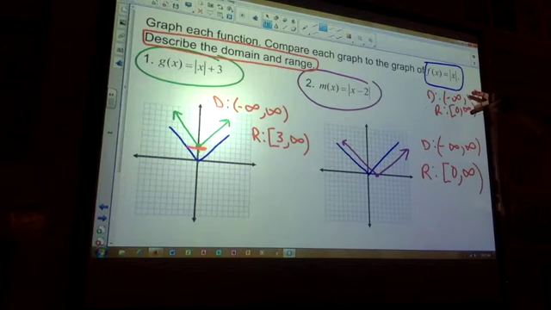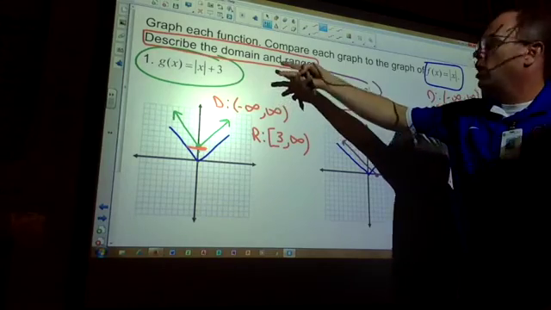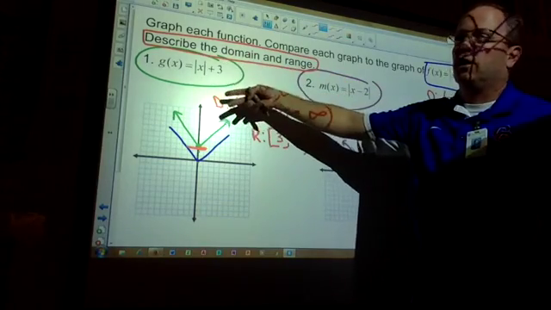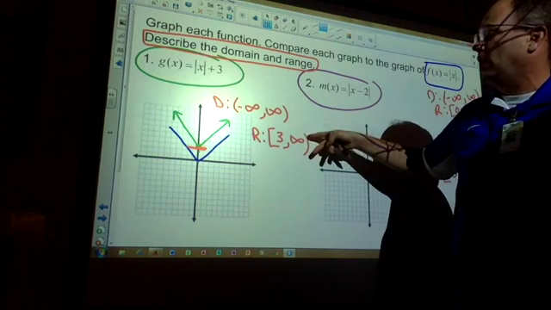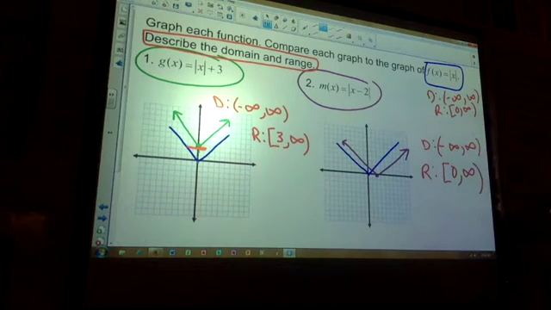So look at this. If the parent function shifts right, the domain and range are the same. For the function that shifts up, the domain stays the same, but the range changes. The range is the elevator. I don't want to say always, because it's real dangerous in math to say always. On a true-false question, if I say this always takes place, it's always got to be false, because there's always something way far off in math.